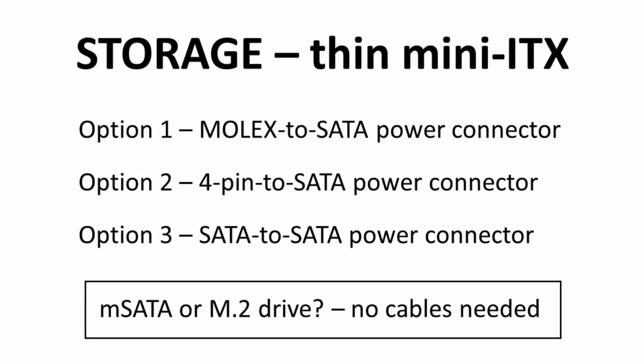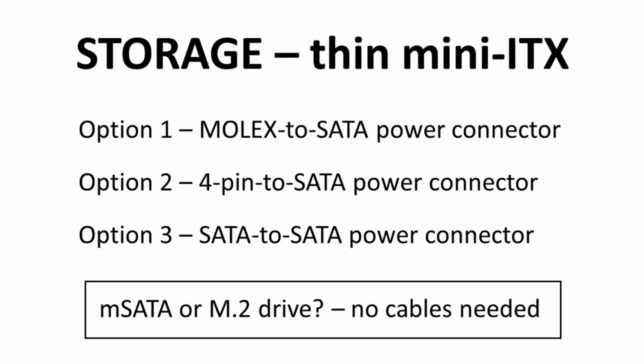Option 2, some boards, again, these are older boards, use a weird 4-pin power connector. This isn't a fan connector. It's some strange thing that requires a 4-pin to SATA power line. These cables are not hard to find, but it can be hard to match the seller's description when you search for these cables. They are out there. Option 3, some boards have a male SATA power connector on the board. A female-to-female SATA power cable is all you need for the SSD. All thin mini-ITX boards have standard SATA data connectors, so while power is an issue, moving data is not.